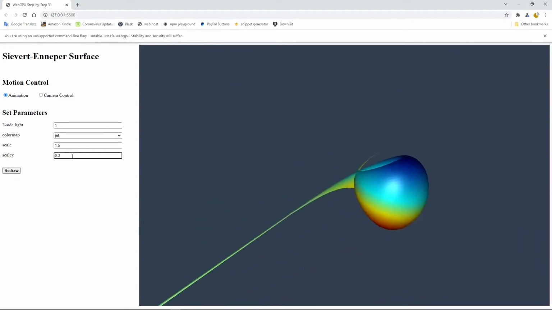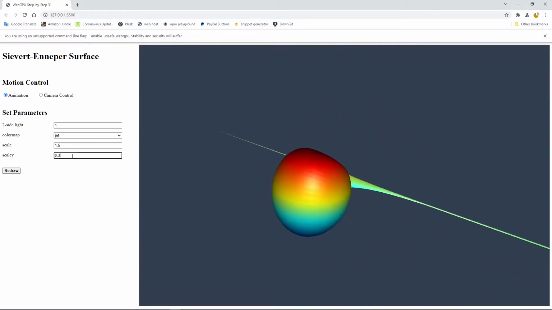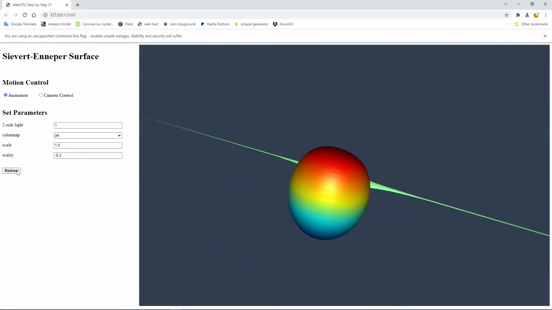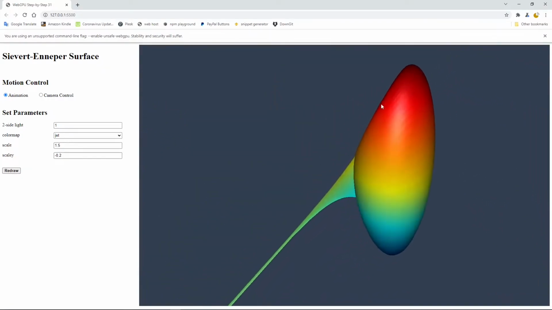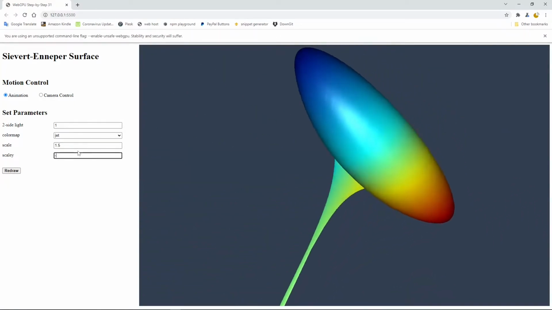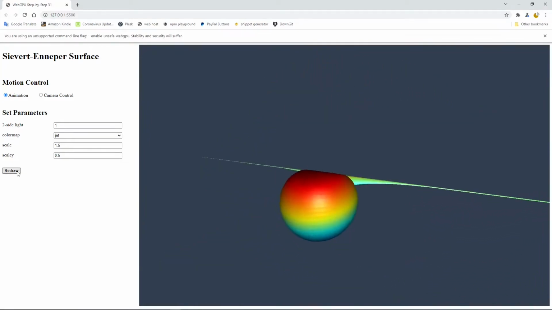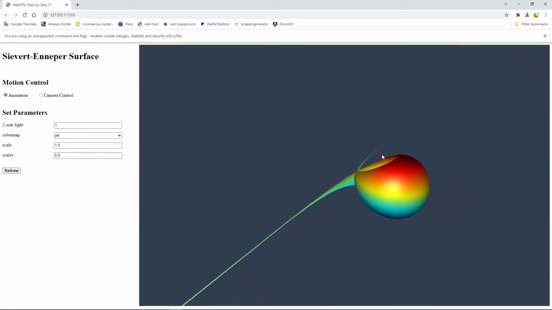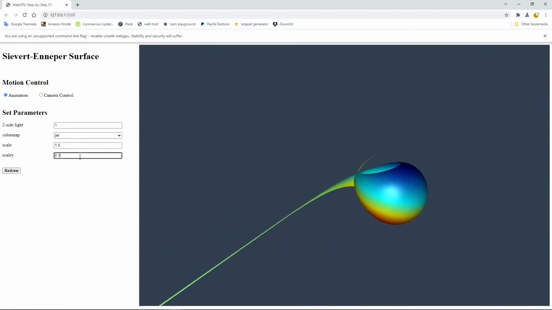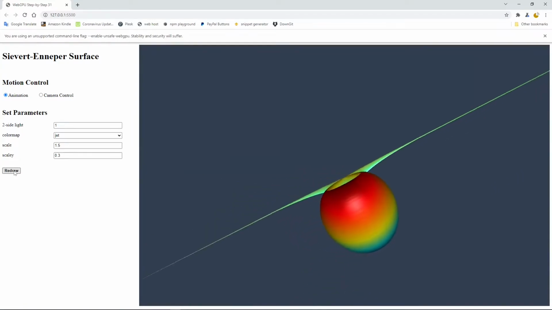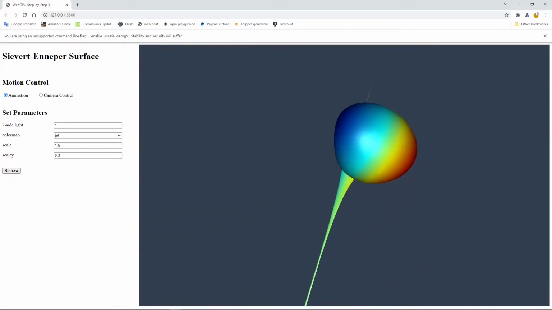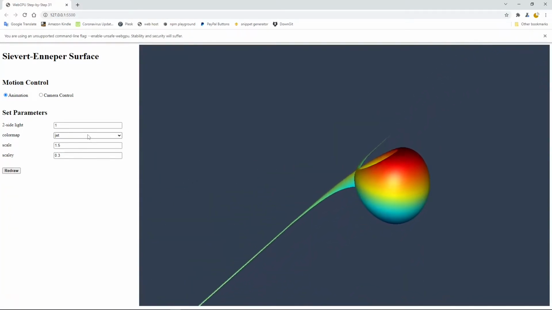The scale Y lets you set the aspect ratio. For example, we can change it to -0.2. So we get a long sphere here. We can also change it to 0.5. So you get a fat and short sphere. So we can change back to the default parameter. Get a better view.